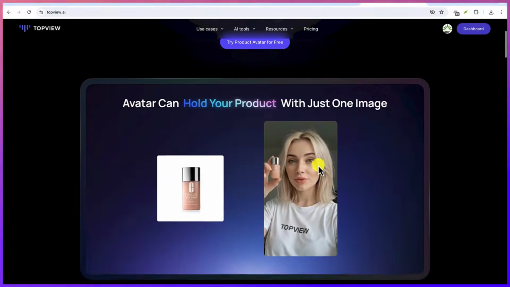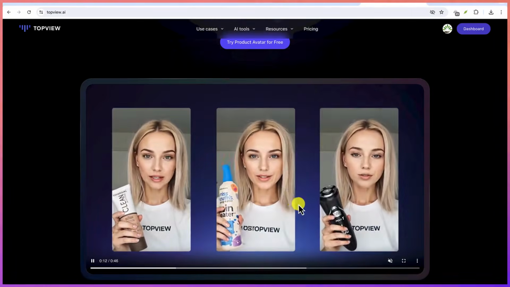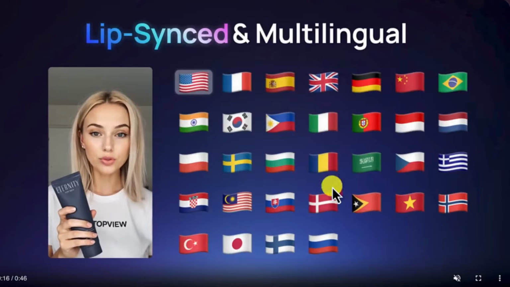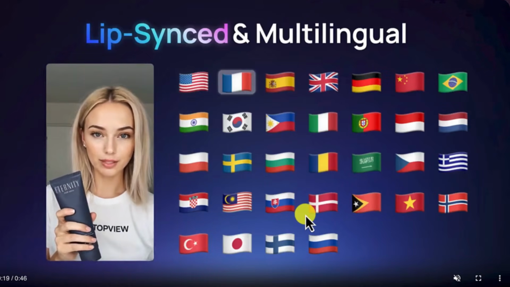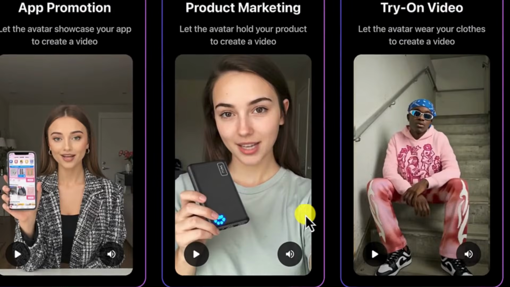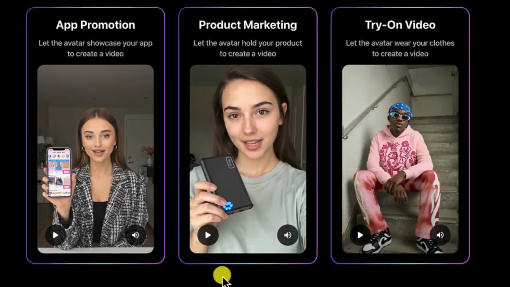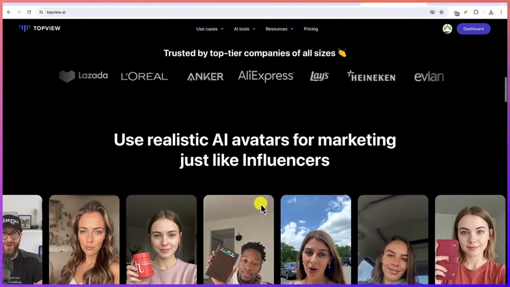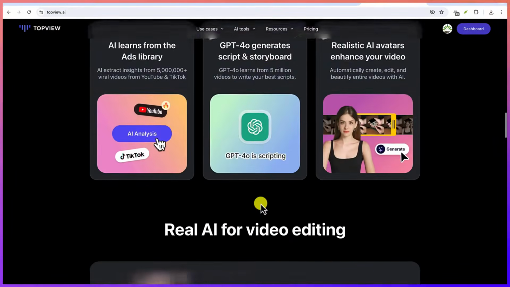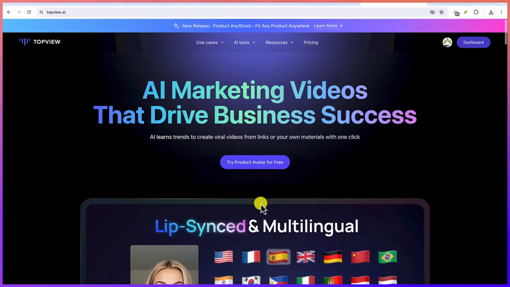You can see you can create avatars of your product, different kinds of products, and you can easily replace and have the avatar talk about your product, and it's available in multiple languages depending on location. So this is going to make marketing very interesting, because right now AI can handle different kinds of products. They can do promotions, product marketing, and you can generate videos with your own text as well, to have the avatar talk to people directly or to your customers directly. So it's very easy to generate this, and we're going to look at the step-by-step process.